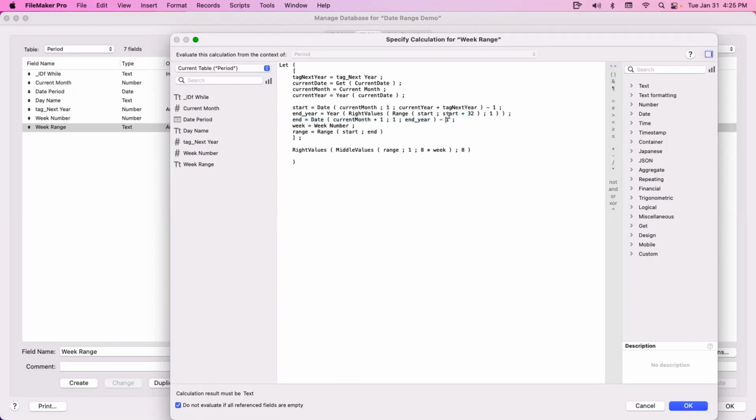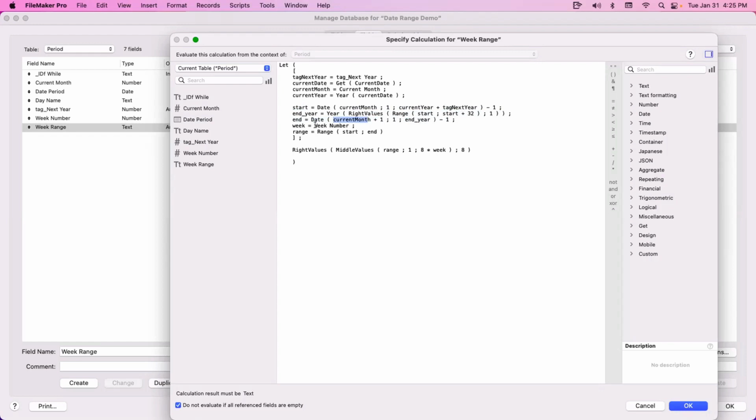And I'm subtracting 1 because I want to be at the end of the month. Here, I'm starting at the last day of the month before, and here I want to land on the exact end date of the month. And you remember I told you how to do that, right? You take the current month plus 1, you go to next month, and then you subtract 1 day.